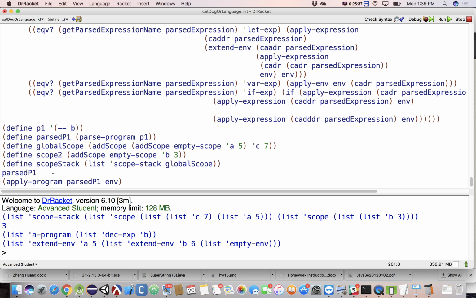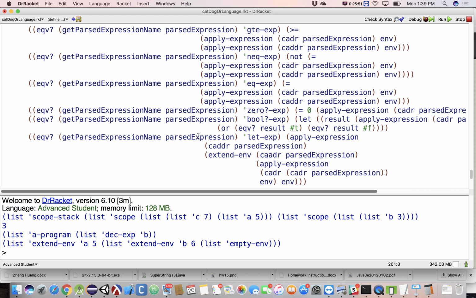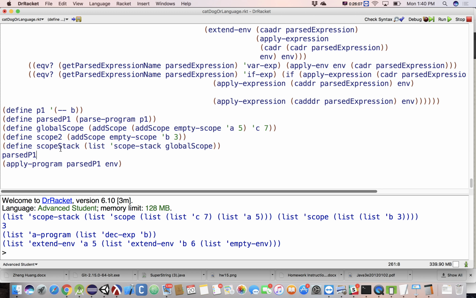Okay. Now, this is just printing out our parsed program, then we're applying that program, and we need to apply that program inside of our environment. All right. Now, we can make the assumption that our environment is a scope stack based environment. Is that a fair enough thing? All right. So that would prevent us from having to go and change env to change it to scope stack. So what we'll do is we're going to pass in our scope stack for our initial env. And then from that point forward, we're going to be passing it as a variable named env.